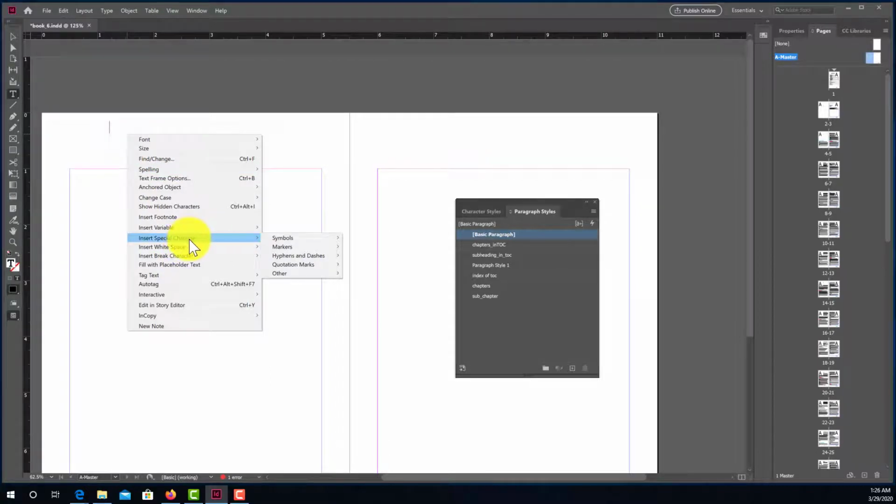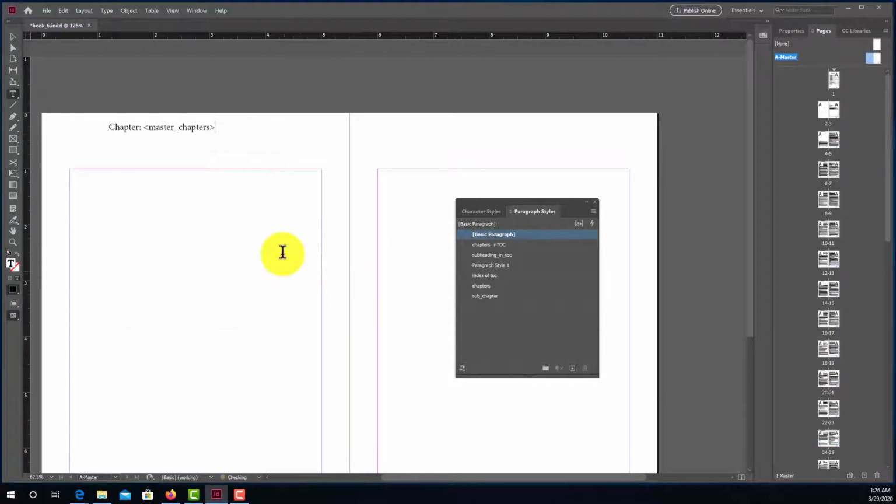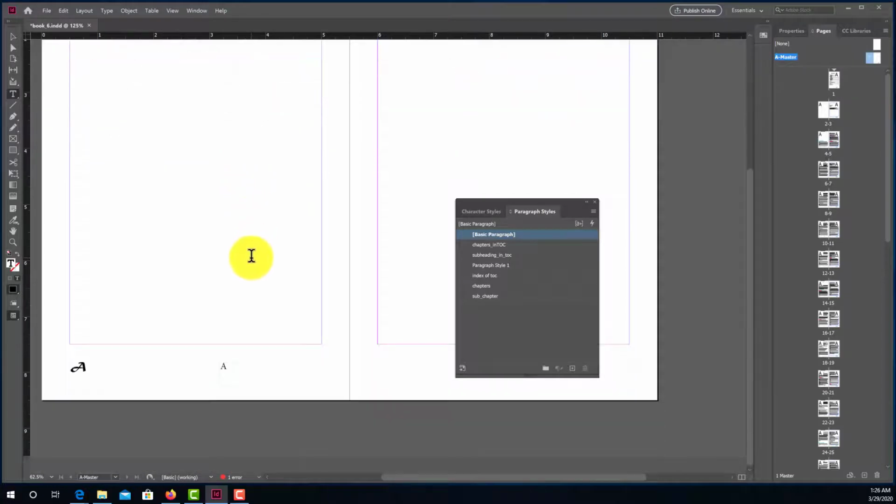Instead of the Insert Special Characters, which we used to add the page number, I can go to Insert Variable, and I'm just going to select the one that I just created, that master chapters. And you can see that that's what will appear. It's going to say chapter, colon, and then the name of the chapter. And inside of this left and right greater than sign, you can see that this is where the name of the chapter is going to appear.